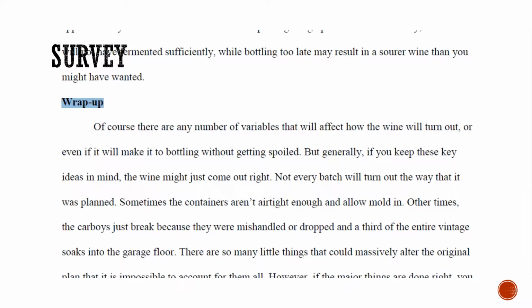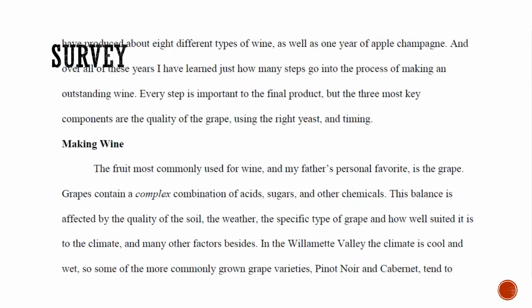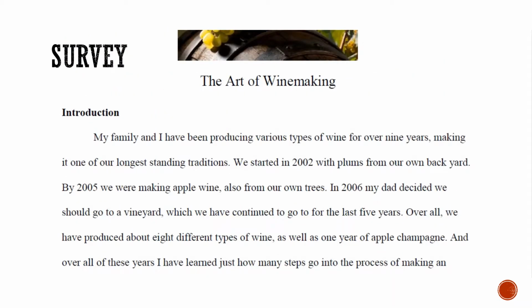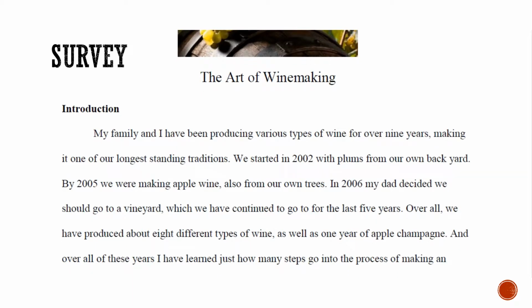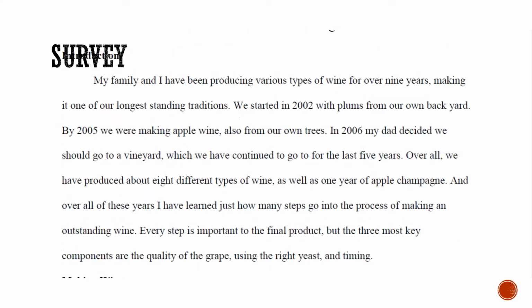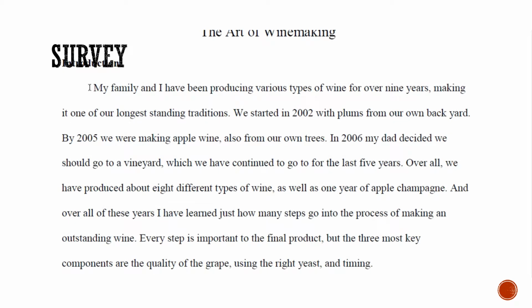Headings are set aside from the rest of the essay or the rest of the article. They can be in bold. Sometimes they are not indented while the rest of the paragraph is indented. They can be in the center of the page, or they may be in a different color. Okay. Next, we're going to read the first sentence of each paragraph.